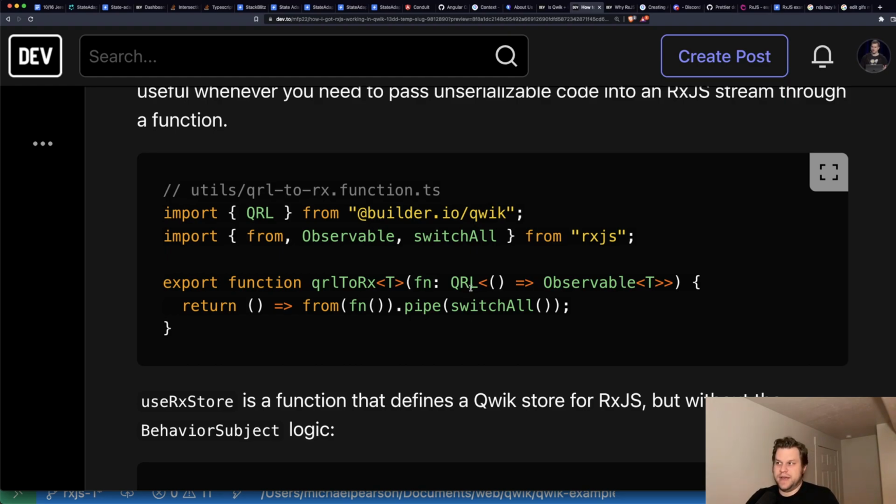So you have to pass it as a QRL, which means it's going to be a function that returns an observable, and it's going to be a promise of that. And so I just did from, get the promise, and then pipe, switch all. So first this returns the promise of a function.